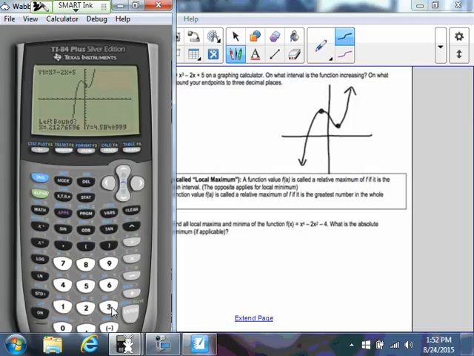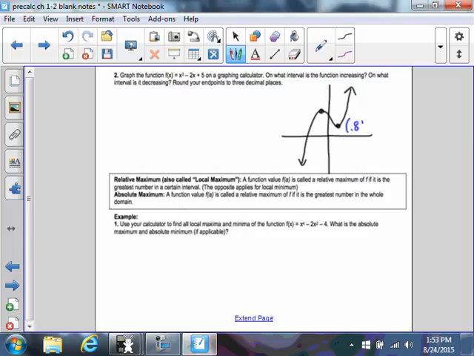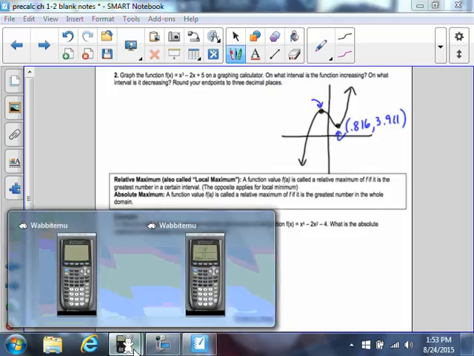So let's find on the left of what we want, so hit enter. On the right of what we want, hit enter. Go exactly where you think it is, hit enter. So that point is 0.816 for the x, and then 3.911 for the y. So 0.816, 3.911. Second trace on that part. Minimum. Okay. So then you get on the left of what you want, hit enter, get on the right of what you want, hit enter, guess. What does it say?